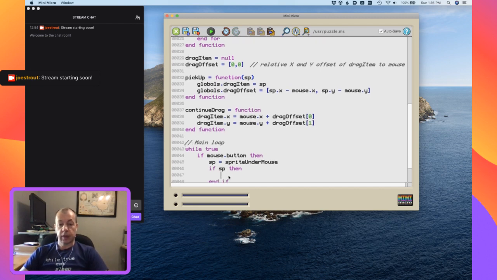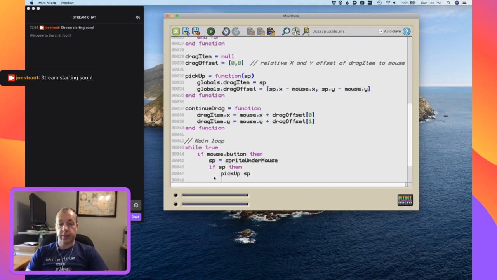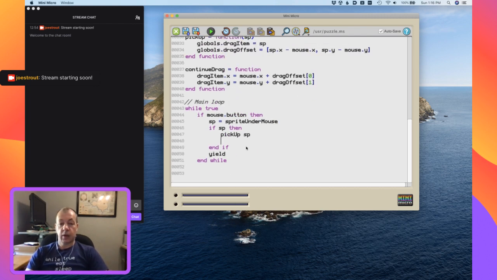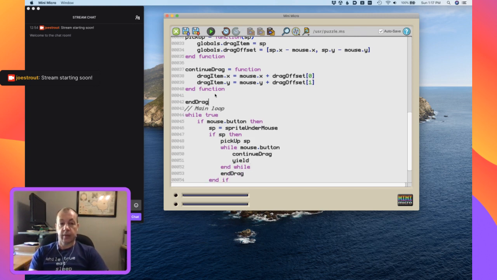Okay, so if the mouse button goes down and there's a sprite under the mouse, then we're going to do pickup sprite. And then while mouse.button is still down, we're going to do continue drag and yield, and then end drag, which is another function I should define.